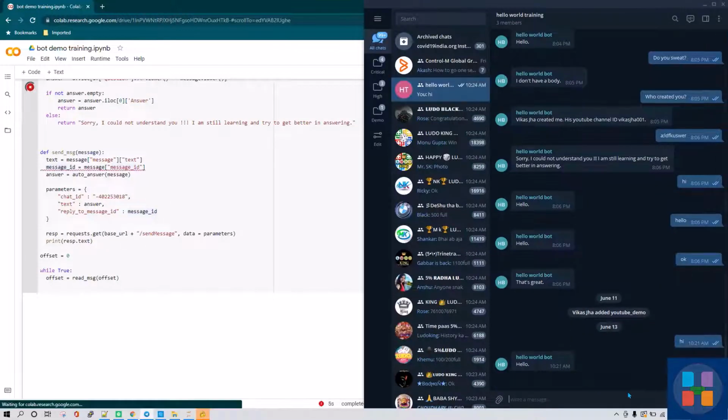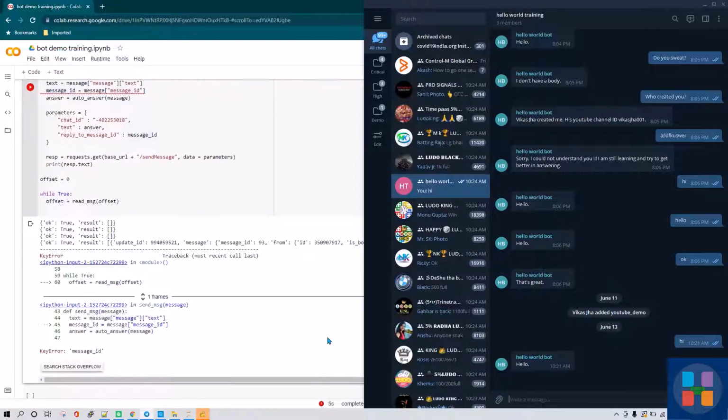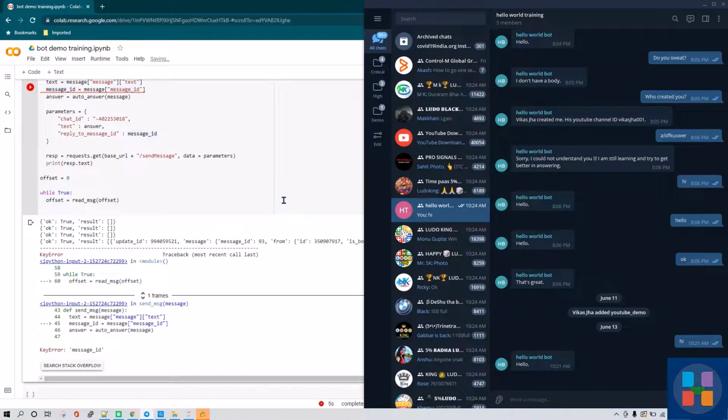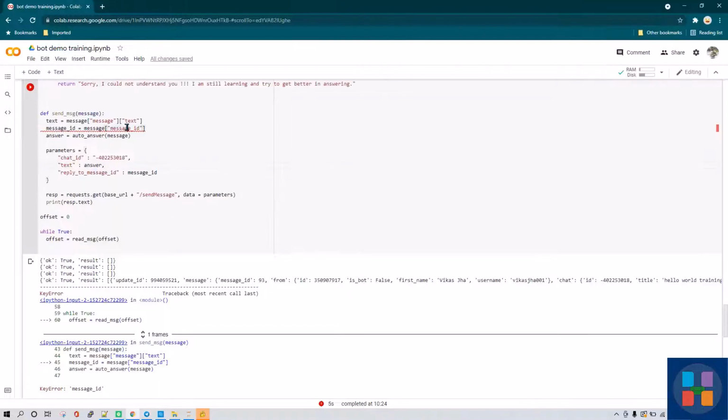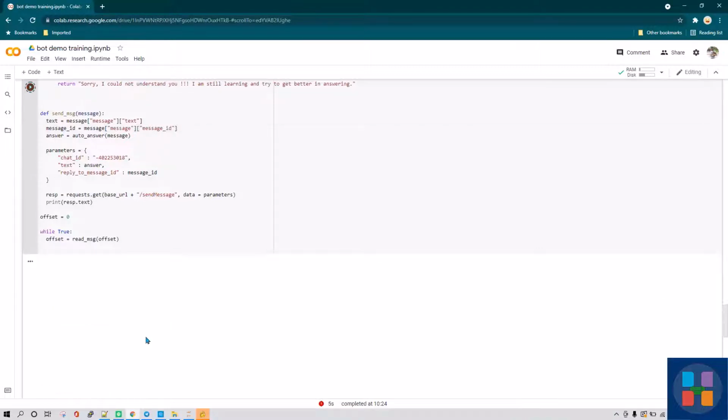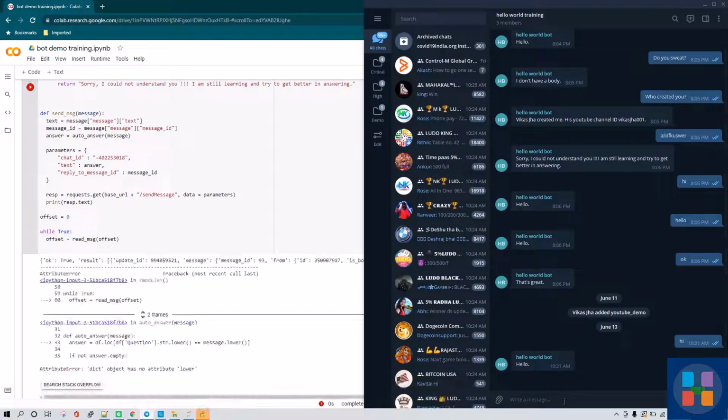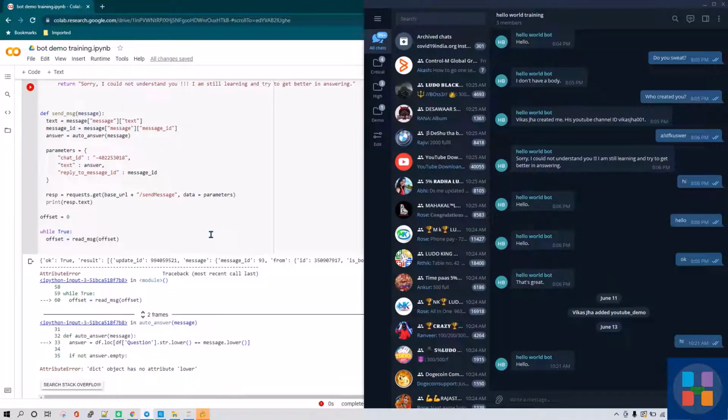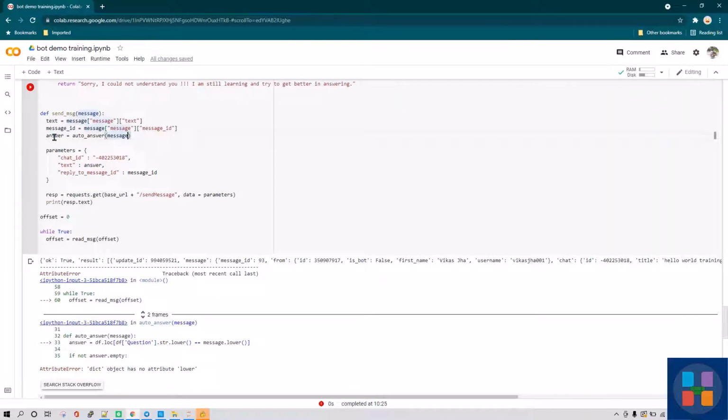I'm going to write hi, and this time we have received an error. Just give me a moment, I'm going to check why we are getting this error. Okay, it is going to be message, and then inside message it is going to be message ID. My mistake there. I'm going to run it again and write hi, and it seems a couple of errors have occurred that we need to fix. Earlier we were passing text, so now it is message, and I need to fix that as well. So this is going to be text. Everything else looks okay.